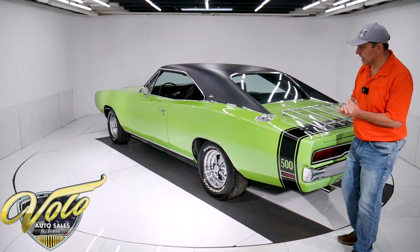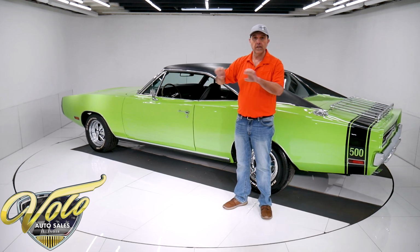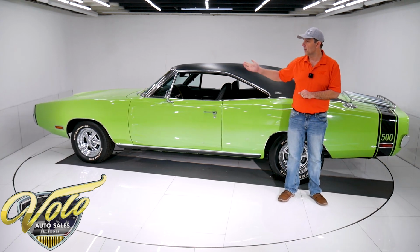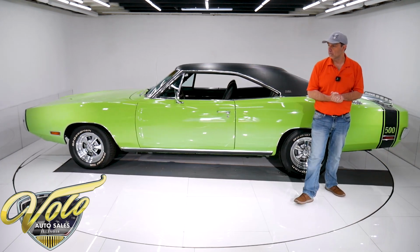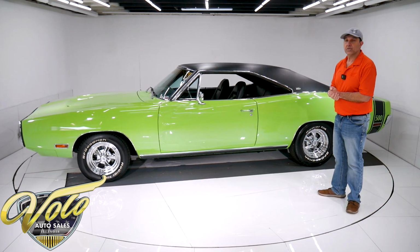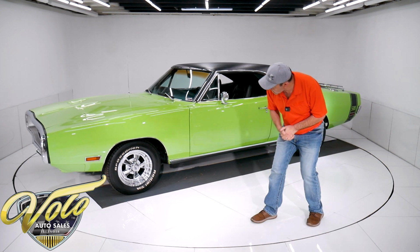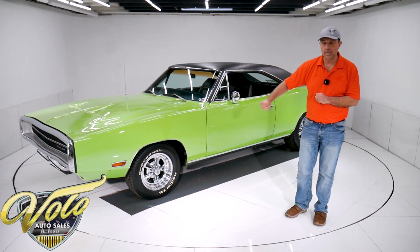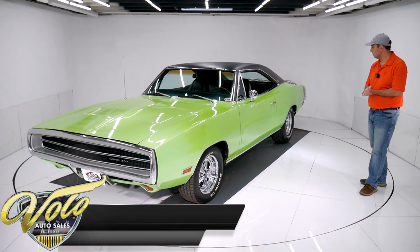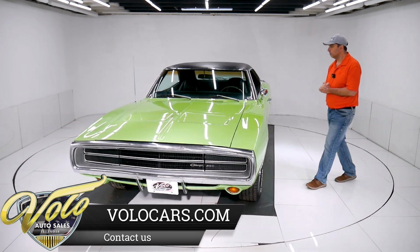I think this one has air shocks in the back. The front end components look good. The center link is new. The bushings on the sway bar look real recent. So there's been work done on the front end. Except for the center link, none of it looks brand new, but it's been worked on. It's got a dual exhaust system with Flowmaster mufflers. As far as brakes, they are disc in front. The calipers were just replaced. The rear brakes are drum, and the wheel cylinders were just replaced. So the brakes have been gone through. So underneath the car, good, respectable condition.